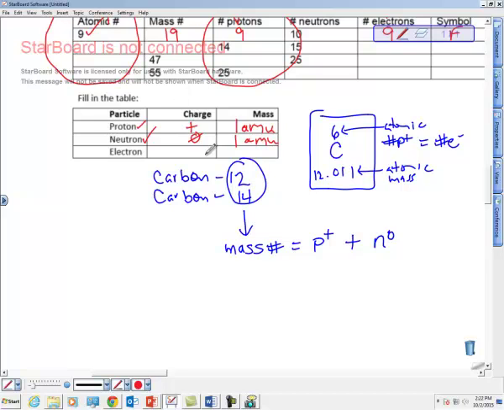Alright, but the electron. Electrons are those tiny, tiny little guys that zip around the outside of the nucleus. And it would take roughly 2,000 of these guys to equal the mass of a single proton. If you want to get really specific, the mass here would actually be a fraction of an AMU. So you see I've got my numerator is a 1, and the denominator, remember how I said it's about 2,000 of them? It's actually 1,840 of these would equal the mass of a single proton.